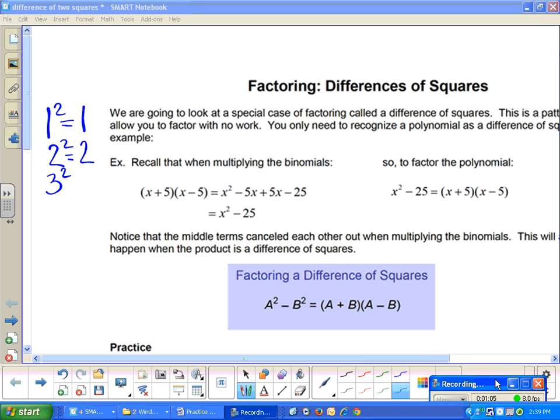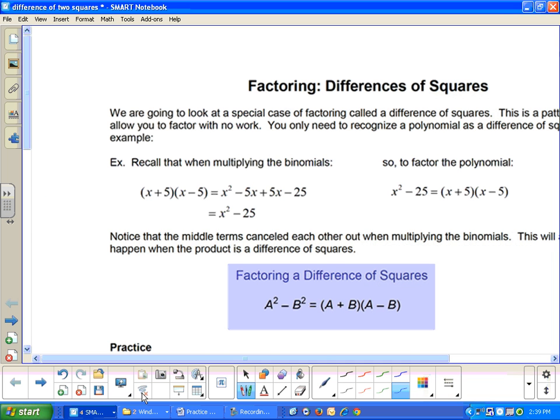Okay, we're going to talk about difference of two squares. If you look at the top, we have a special case of difference of two squares. Think about it: difference means subtraction, and squares means a particular type of number. So look over to the edge. Let's put a list of squares here, trying to get you thinking about those again.